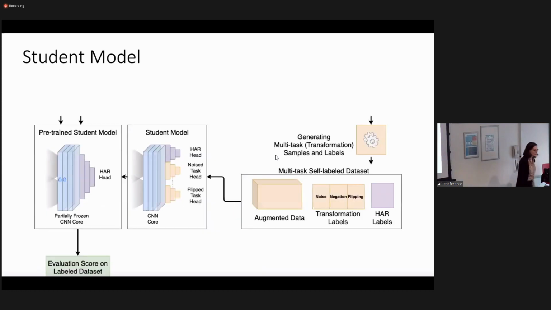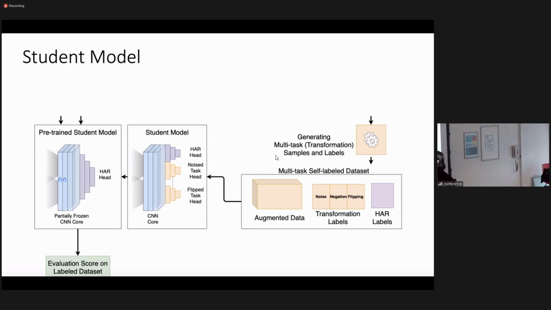I hope I'm not losing most of you. So this is the part that comes down. From that big unlabeled data set that I then labeled, I take that and I do some more augmentation. I add transformations. I try to flip the data, negate the data, add some noise to the data, and I have the labels. So I create this augmented data set, which is even bigger now.